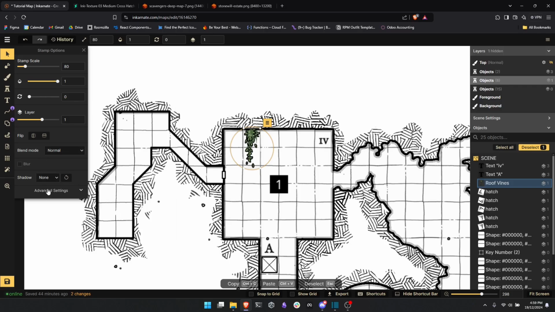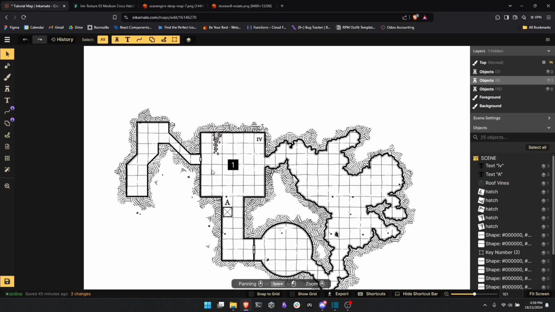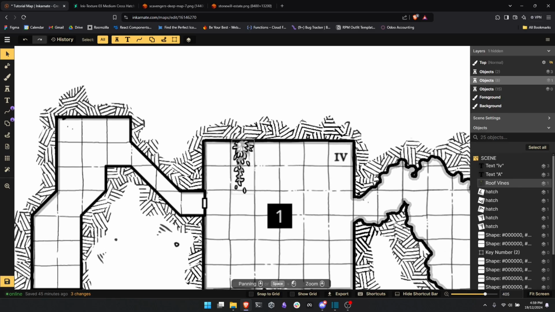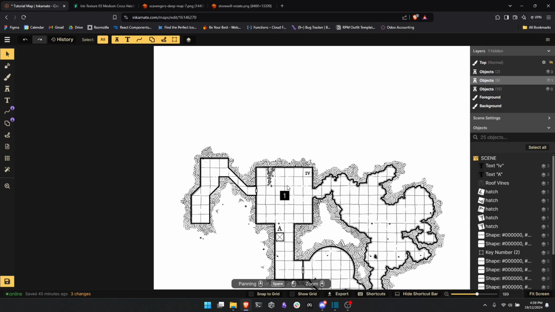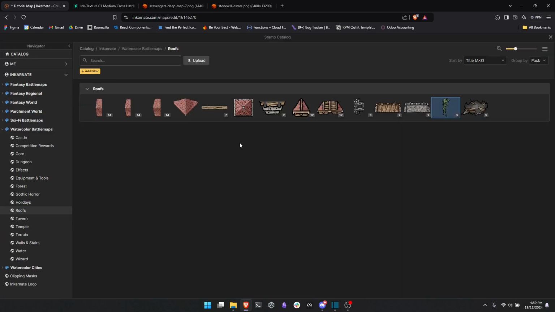So what we can do is play around with some of these settings. So if I pull these around a little bit, I can try and take out some of those midtones so that it looks more like ink. And then we can change the blend mode to luminosity. And we're starting to get that kind of 3-tone grayscale of black ink, white paper, and then a gray highlighter pen. And yeah, you've just got to kind of play around with it.